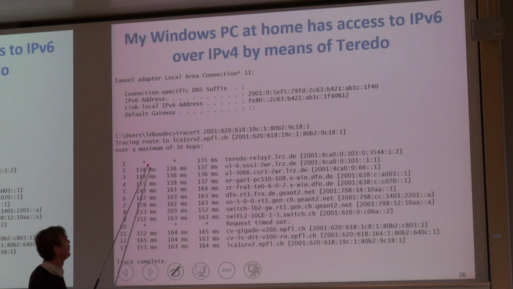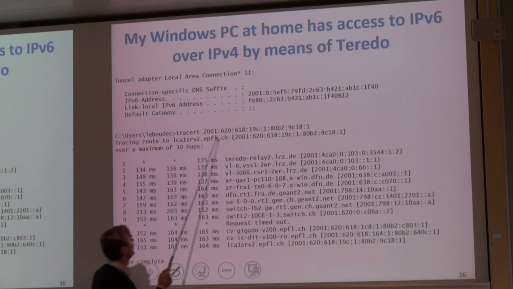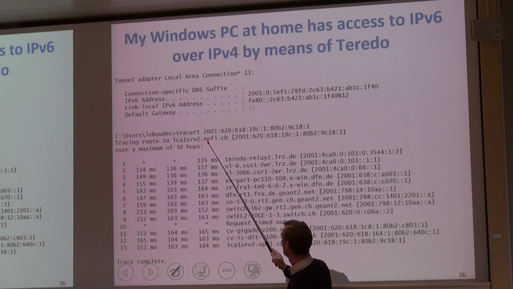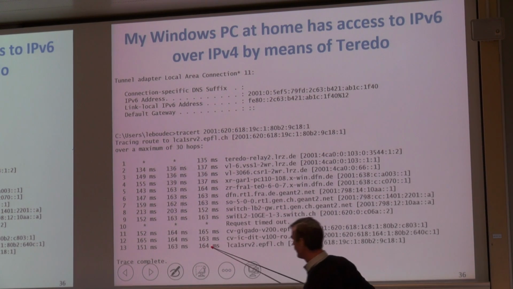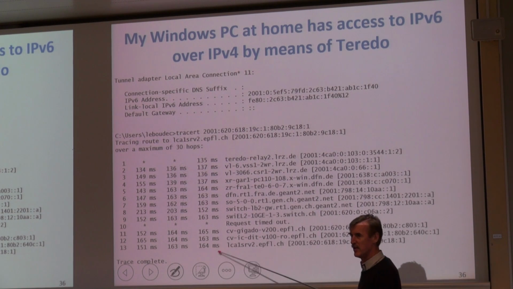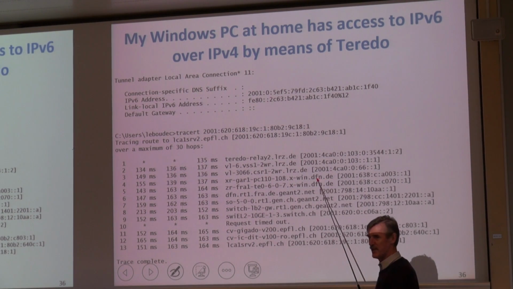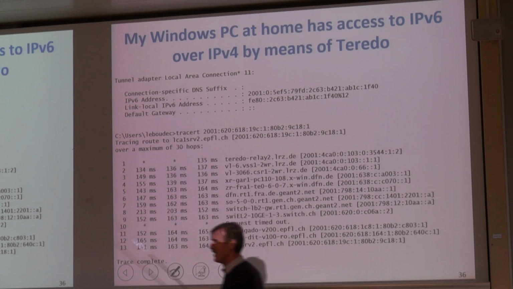But if I try to ping from home, which is 7 kilometers away from this server, using Teredo, I find a response time of 164 milliseconds, which means I go probably a very long way. And if we analyze this, we find that we go via a relay router that's in Germany. So it works, but only nominally in some cases. You need active support of your provider to put in place the relay routers. And if you do that, probably you're more likely to use 6RD than 6to4.